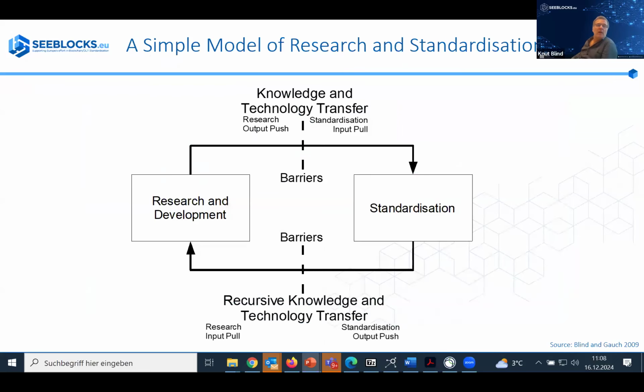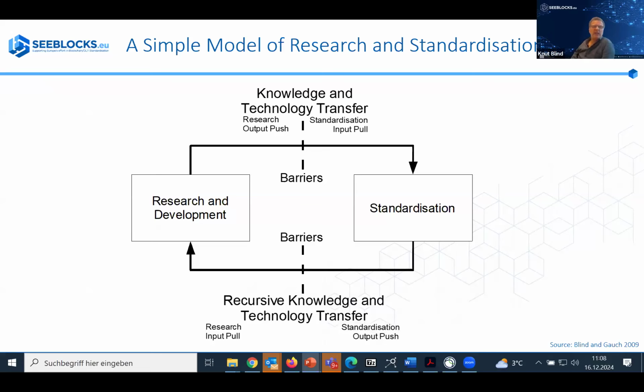That's the general picture. Now coming back to an already 15-year-old publication, but still an issue which already addresses what we might see in further presentations today: on the left-hand side, research and development, and on the right-hand side, standardization. There are barriers on two sides. On the one side, and this is where we are going to focus mostly, research and development insights might be really interesting to develop further, even to have standards. But there are different barriers. And the question is, how do we get these insights from the left-hand side into the right-hand side?